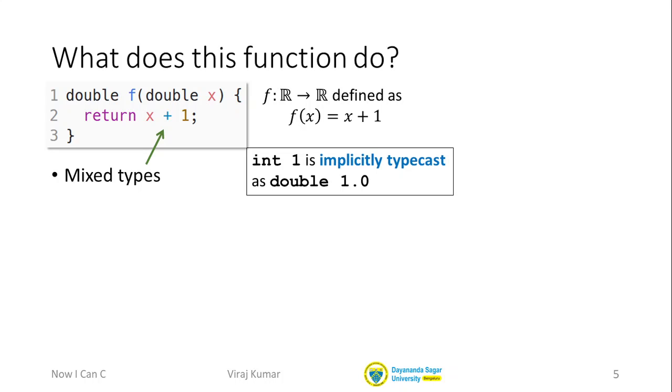But it's important to remember that in the computer, these are different. And in fact, some people say, if you are going to do mixed expressions, it's better to be clear about this. In fact, if you wanted to do an addition of one here, maybe you shouldn't even have used an int one, maybe you should have used this expression, which is x plus 1.0, which, as I said, the computer understands one point zero differently to one, it treats one point zero as if it was the double value one. And then this is not a mixed expression anymore.